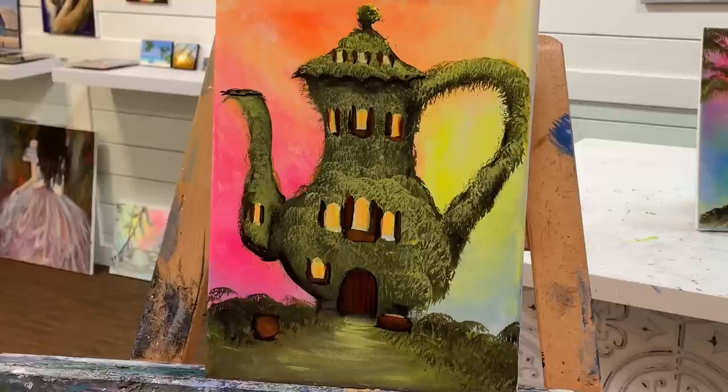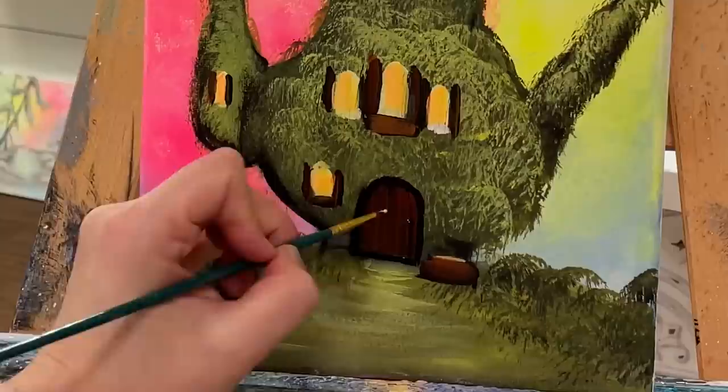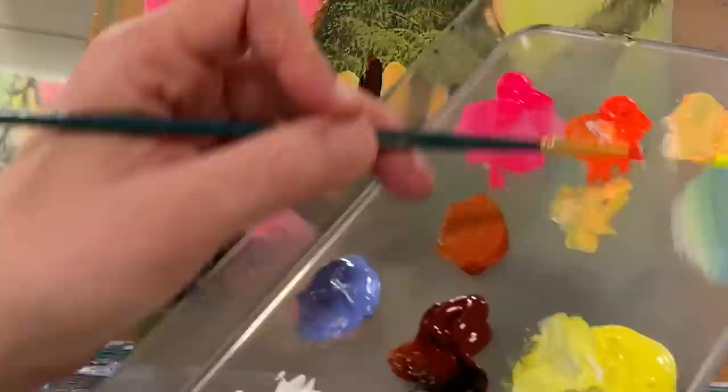I'm going to use a liner brush for the handle. This is a number 2. And then I'm going to take a little bit of that light window color that we made, and I'll add that on our door handle. I'll try to do that again. It's a little bit tricky when the paint is thicker and wet. Okay, there we go. Start adding some highlights to our flower pot here.